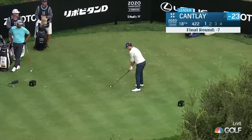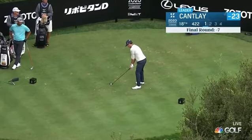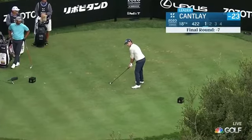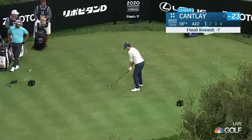Patrick right now set up right down the left center, so it looks like he's just going to try and hit a soft peeler. Get it to drift back into that center section of that fairway. A little trap cut. Very nice shot. It's got to hold that right side, though. Fantastic. Absolutely perfect tee shot. Does he know where he stands, Noda? I'm almost certain he does, which is why we might have seen that loose swing at 16.